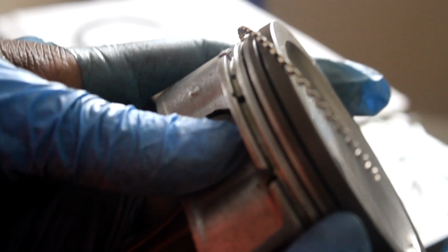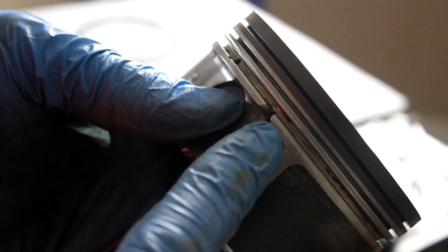So here are the expander rings. One of the reasons why I said it's good to clean the grooves out is because you have these oil passageways, and I made sure I used a pick and got right inside of that. So that's again one good reason to clean those grooves out.